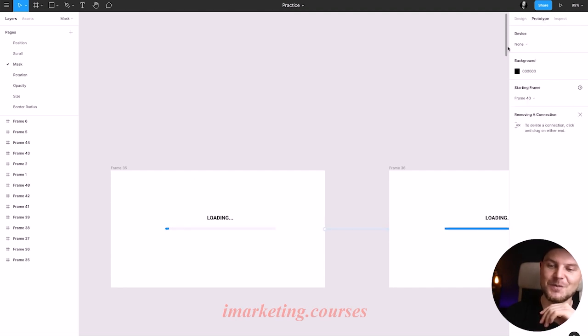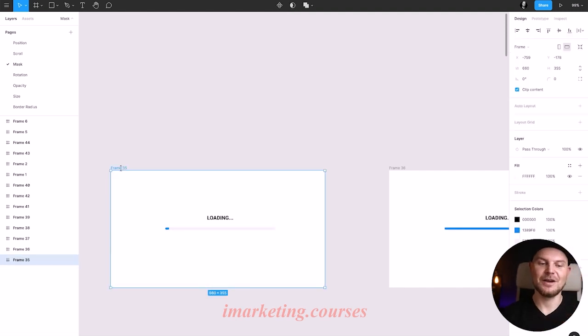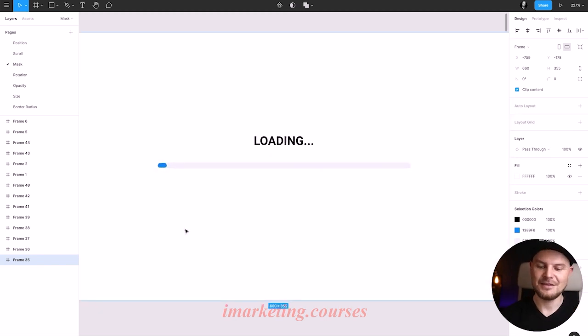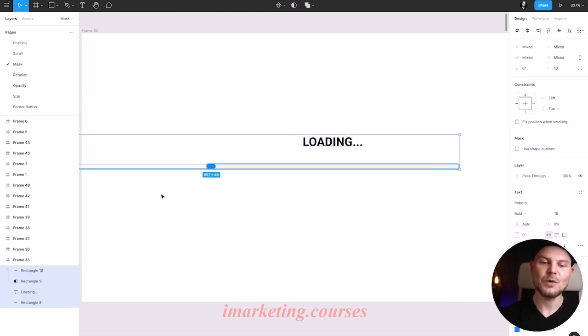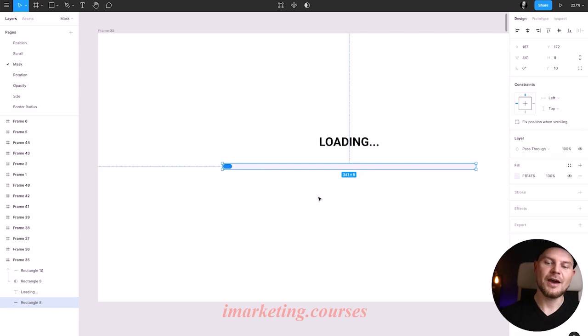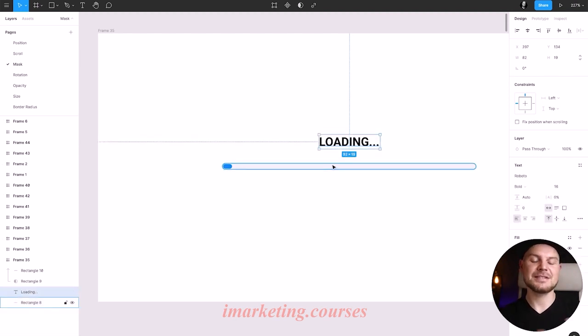Go to prototype mode. What do we have here? First of all, we have state A, and in this state A, we have these elements. We have the bar itself, like from 0 to 100%. Then we have the word loading, that something is loading. It can be the first screen of your mobile application or onboarding screen of your website.